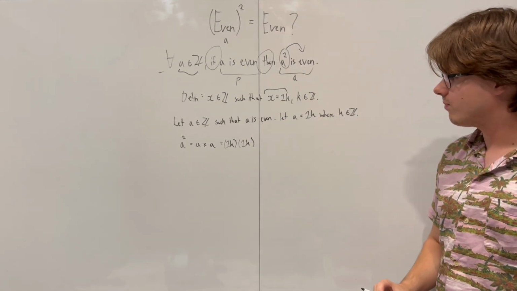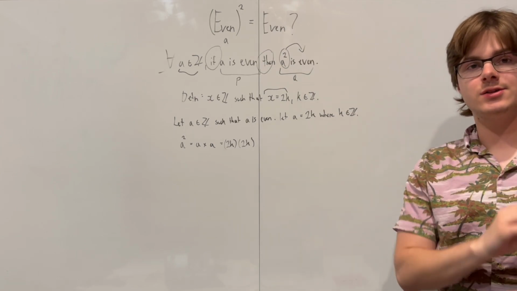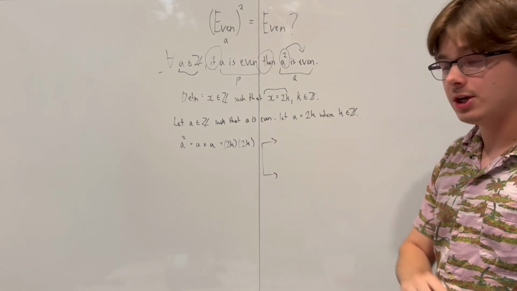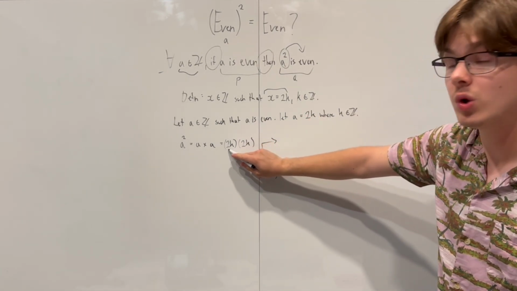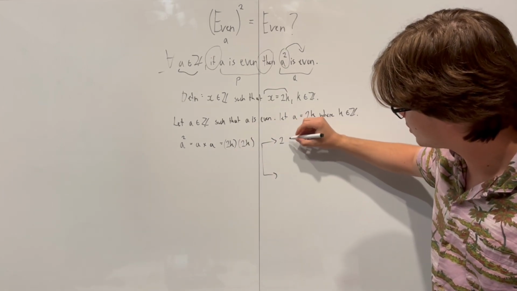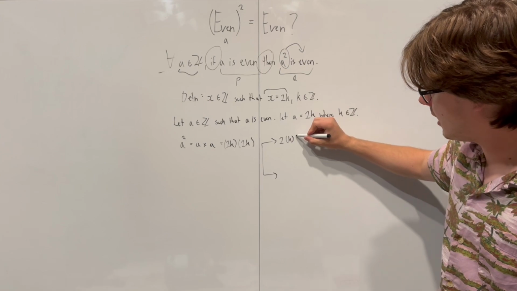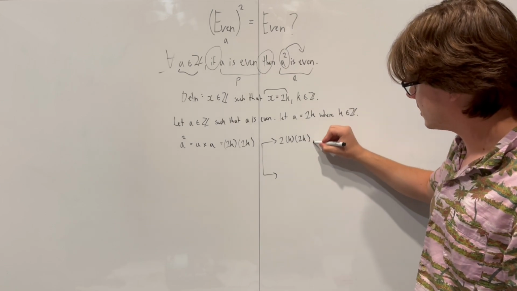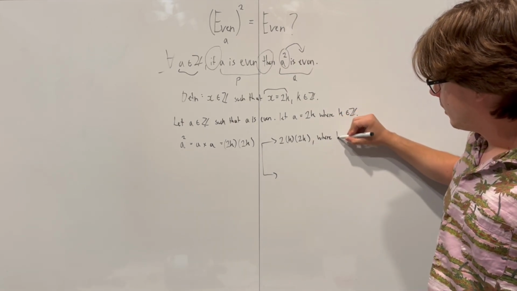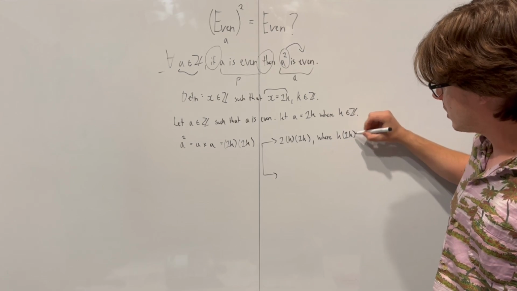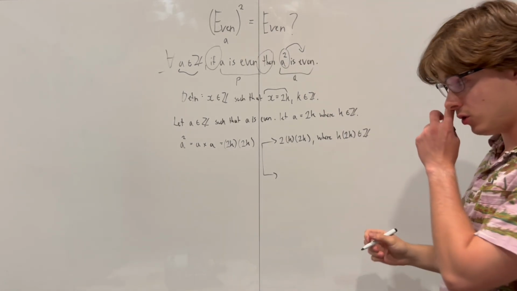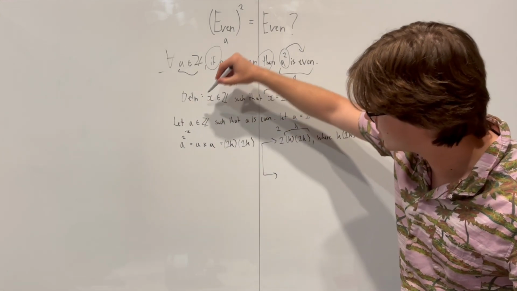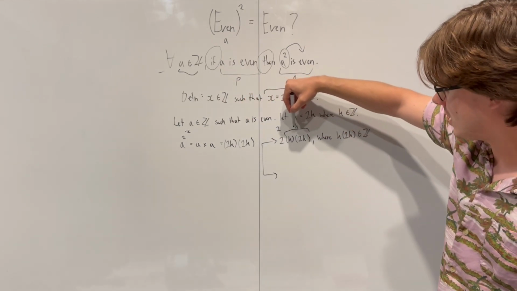Okay, now, could you show this is even? Yes, there's 2 ways of showing this is even. So I'm going to draw an arrow like this. From here, you can do one of 2 things. You can either pull a 2 out of one of the brackets, so then you will have 2, open bracket, close bracket, open your second bracket, and just copy what you wrote there. And there you go. And all you have to then do is say where k multiplied by 2k is an integer, right? And then you argue that, hey, this is our k, that's our 2, this is our x, so we have x is equal to 2 times this k.